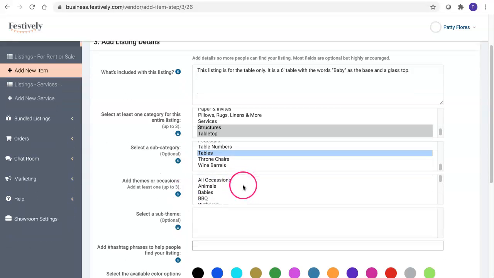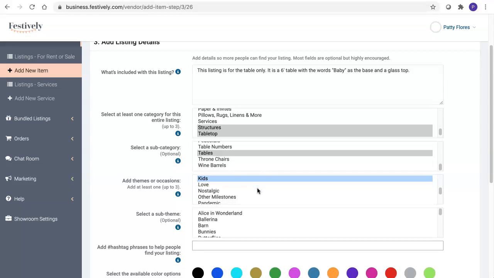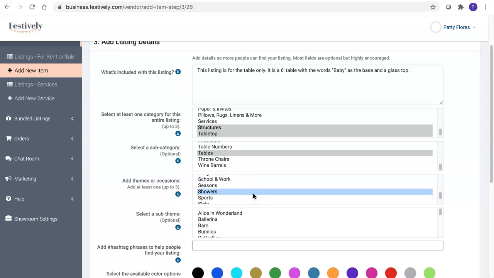Themes. Let's definitely do showers. We'll do kids. Showers. And you can even do babies.